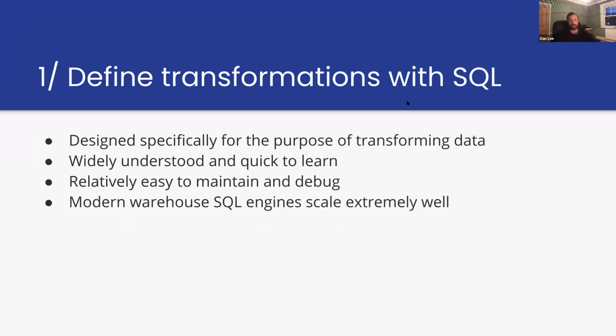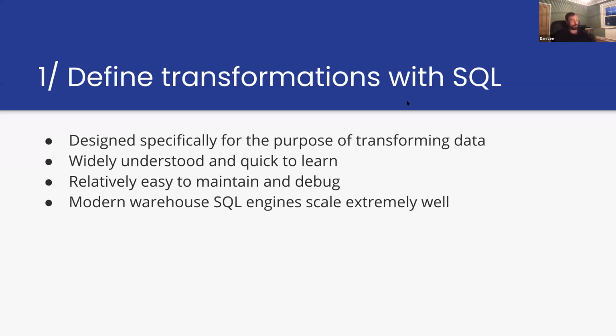So the first one that we talk about a lot at Dataform is that you should define your transformations with SQL. There are many languages that you can use to work with data, like Spark or Python, Java, loads of others. You could probably work with data with almost any language you wanted to. We strongly prefer and recommend using SQL, for many reasons. Here's a few of them I listed down. One of them is it's designed specifically for transforming data, so it suits the purpose really well. It's widely understood and quick to learn. It's relatively easy to maintain and debug. If something doesn't look right in your query, you can run it, inspect the data, see what's wrong, go back and make some changes.